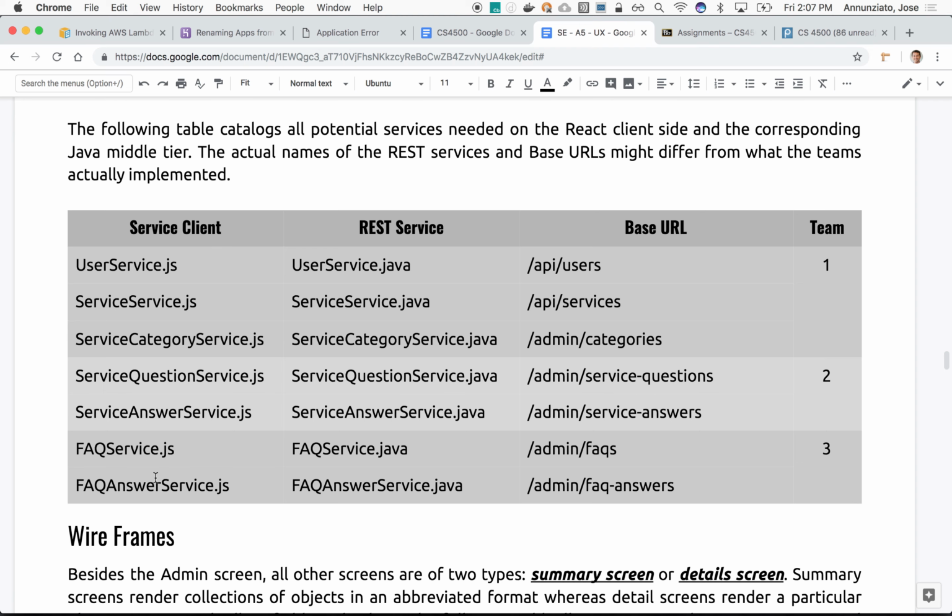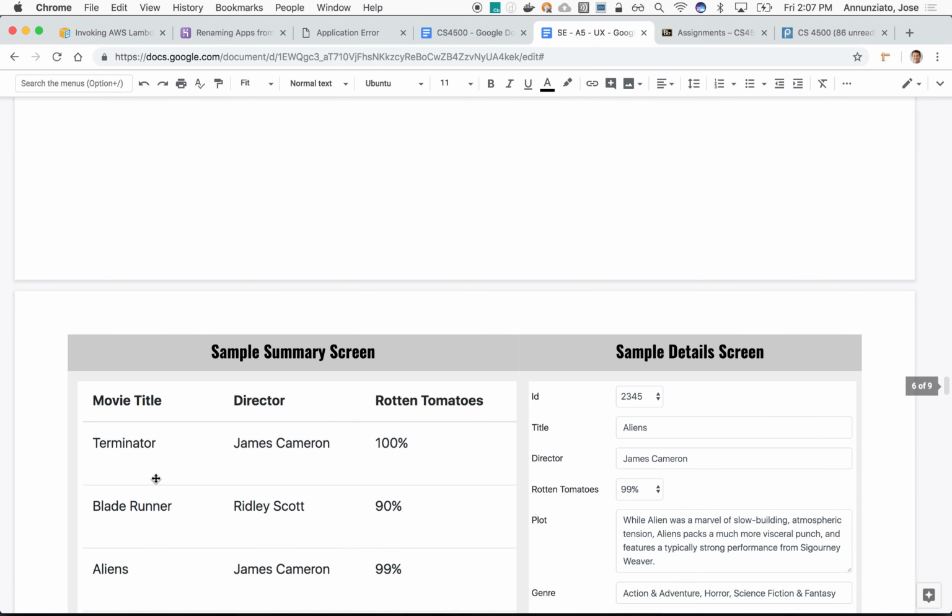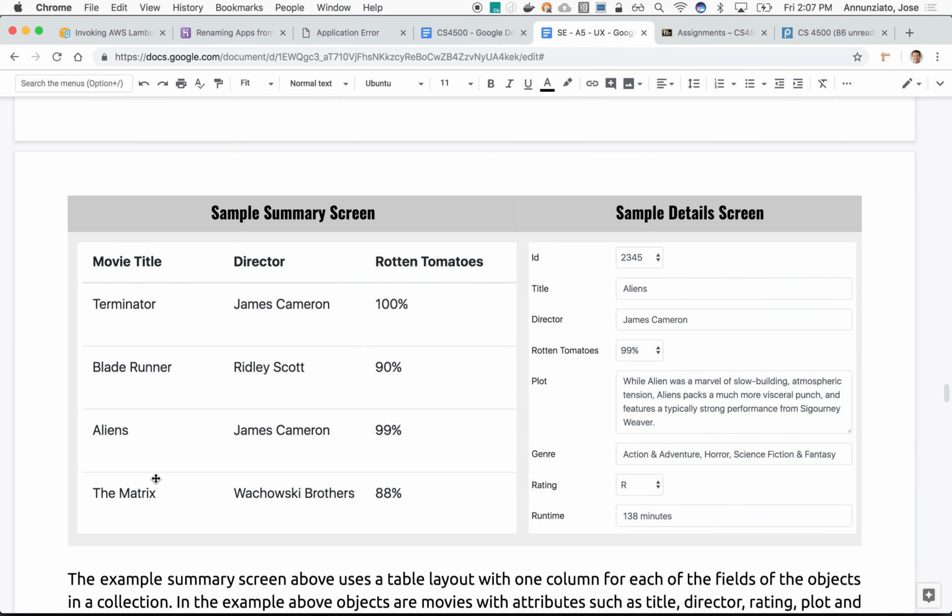Everybody okay? For wireframes, this is what the screens might look like. You're free to make them look prettier, but it's fine if they look just as awful as these. This is just using a generic example where I'm using movies.